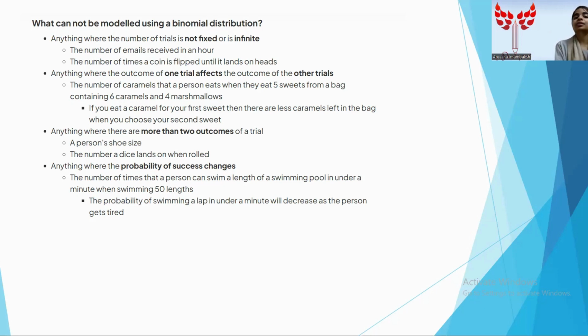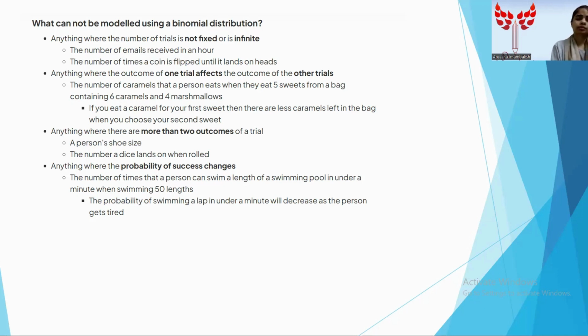I told you about with replacement and without replacement. So in which there is without replacement. Number of caramels that a person eats. Now it cannot be replaced in the sweet bag, right? Because a person is eating. So then it becomes dependent, right? Because then the total number of outcomes also changes, and obviously favorable can also change. If you eat a caramel first, you'll be left with fewer caramel sweets in your bag.